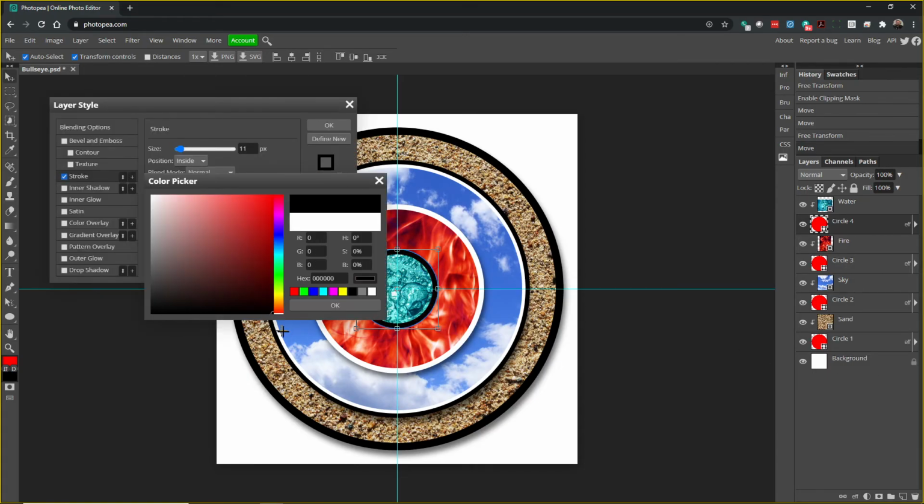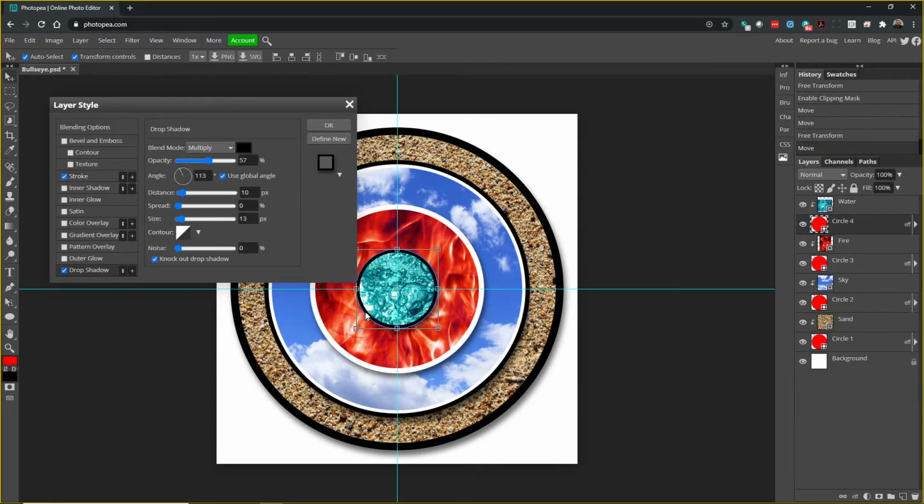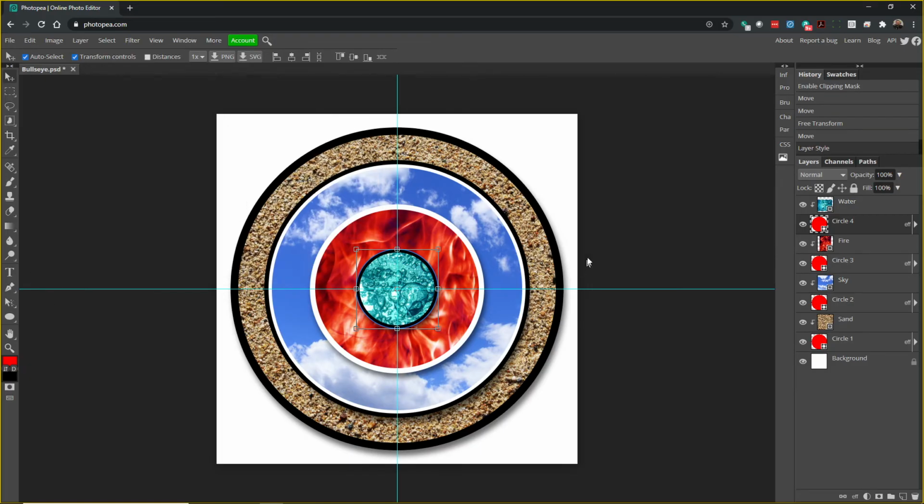So I'm going to apply a stroke to the inside on the circle here. And we'll make this one black. Make it a little smaller as well. And a drop shadow. And it picked up my last drop shadow, so that looks good. I'm going to stress again, be creative. Try these different ones. You can try the bevel and emboss, and that will start beveling and embossing the edge. You can try a satin. It will apply the satin over it, and you can play with the opacity. There's even an inner glow and an outer glow. You could do a pattern overlay and do patterns on an object here.